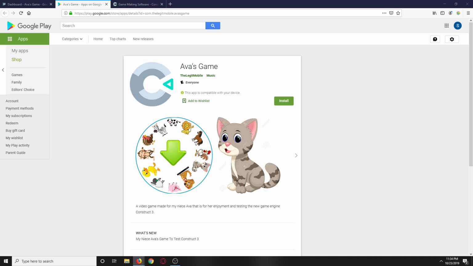It opened in Chrome. It says I have it installed, so I need to go uninstall it on my phone. Oops, I accidentally exited out too quick. So, uninstall. It is now uninstalled.